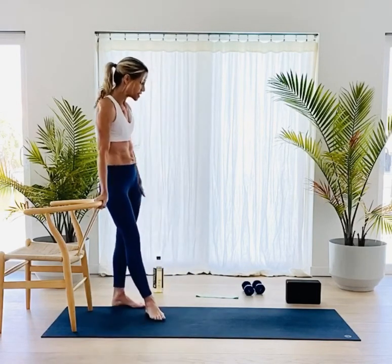This is going to be a 1 hour full body barre workout. My name is Shannon Sims. You've got another minute, so hopefully you can find these supplies.